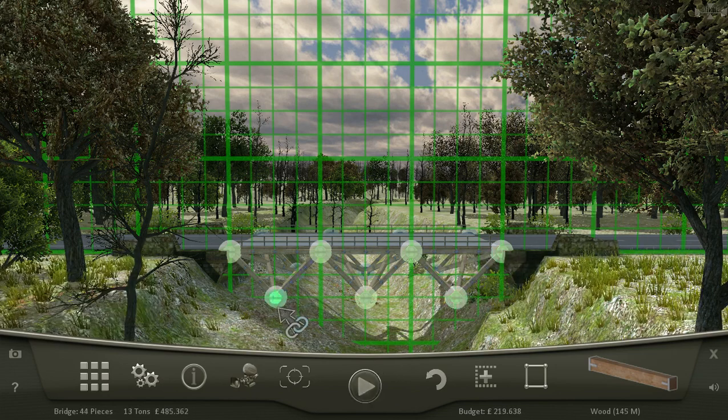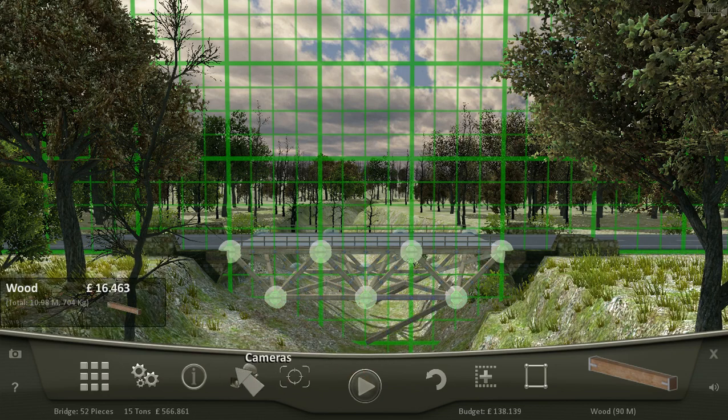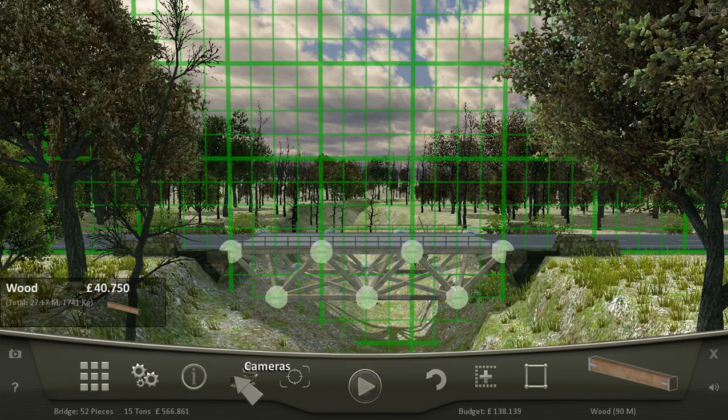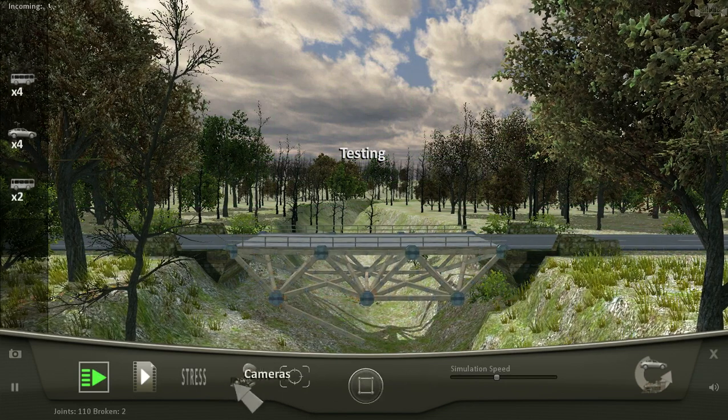Wait, we should connect these two if we have enough. Yeah. See? There you go. Now we should connect this one. There you go. That looks like a good bridge right there. Look at that. Let me center that camera. Oh, sorry about that. That was my phone. Oh! What's this?